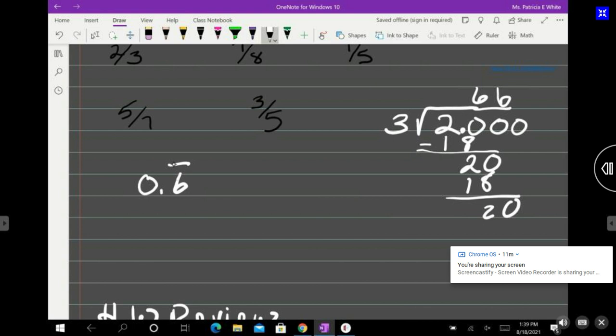Can I write it as a fraction? So I start out with 6 over 10. You subtract it by 1, which is 6 over 9. All right, does 6 over 9 reduce? Is there something that's going to go into 6 and 9? 3. What's 6 divided by 3? 2. And what's 9 divided by 3? 3. What did we start with? 2/3, right? Takes you right back.